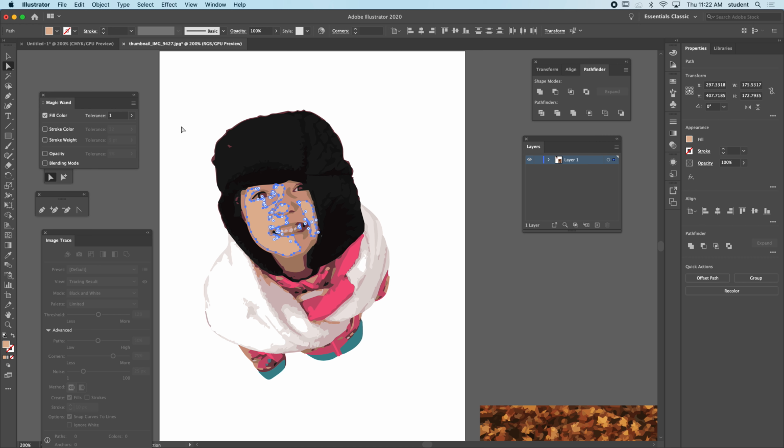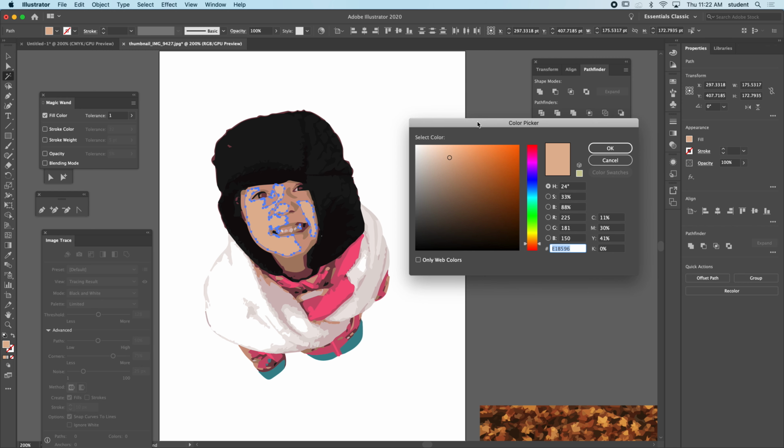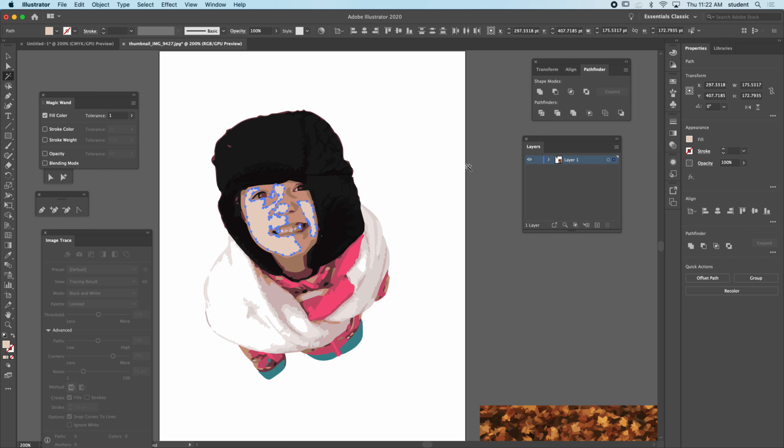So look, that is a little bit off from it. So I click this, I'm going to go to the magic wand, the tolerance is a 1, I click and it finds some other spots, and that color, while they're selected, I can come over to the color picker here, and I could decide to change those. You can see right there, if I click off.